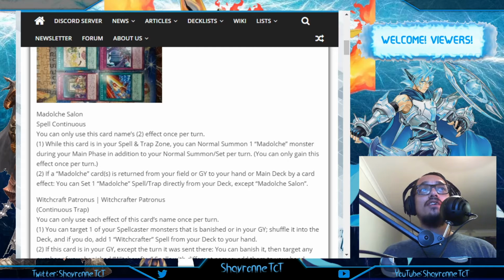So we have Madochi Salon. It's a Continuous Spell. You can only use this card's second effect once per turn. While this card is in your Spell and Trap Zone, you can Normal Summon one Madochi monster during your Main Phase in addition to your Normal Summon. So that is really big for Madochi players. You can only gain this effect once per turn.